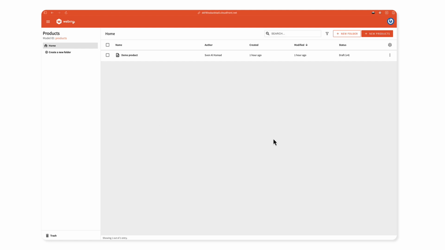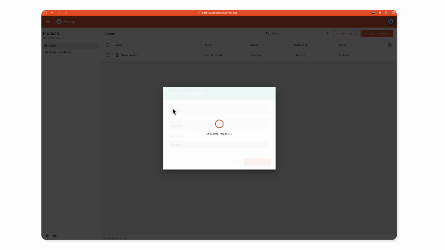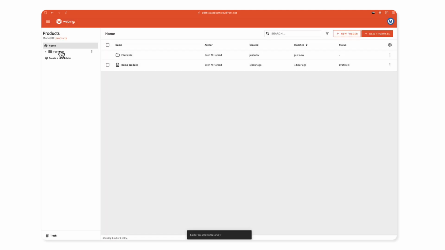Another layer of content organization is through what we call advanced content organization, or ACO in short. So ACO essentially stands for this view that we see in front of us. ACO allows us to, first of all, create folders. Let's say this is footwear. So we create product footwear.